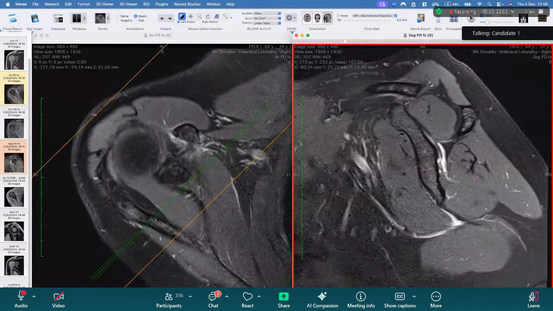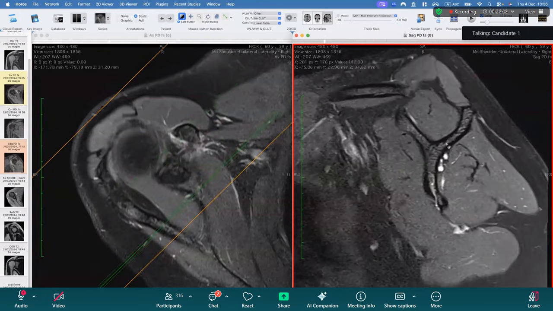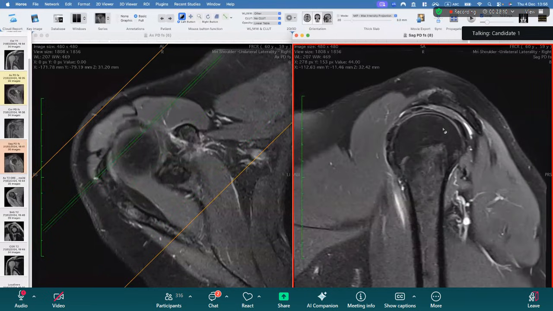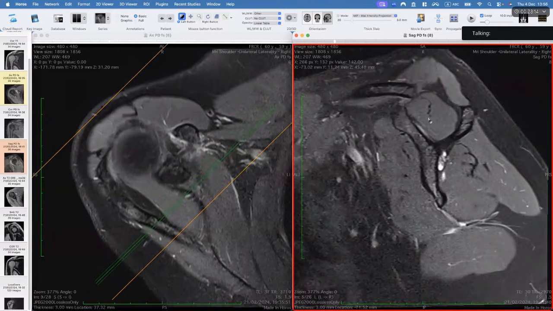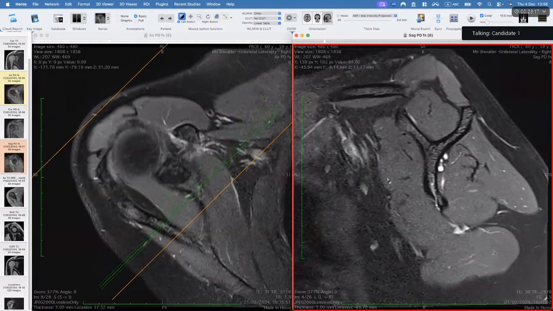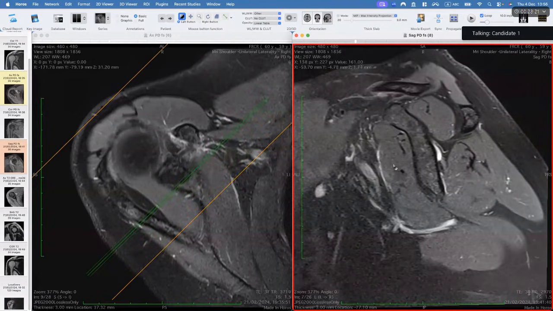I'm looking at the supraspinatus on sagittal images. There is slight edema and increased signal seen in the subscapularis muscle.